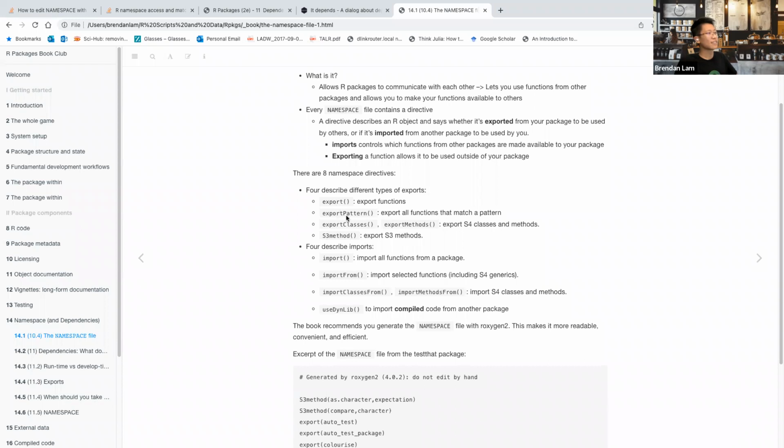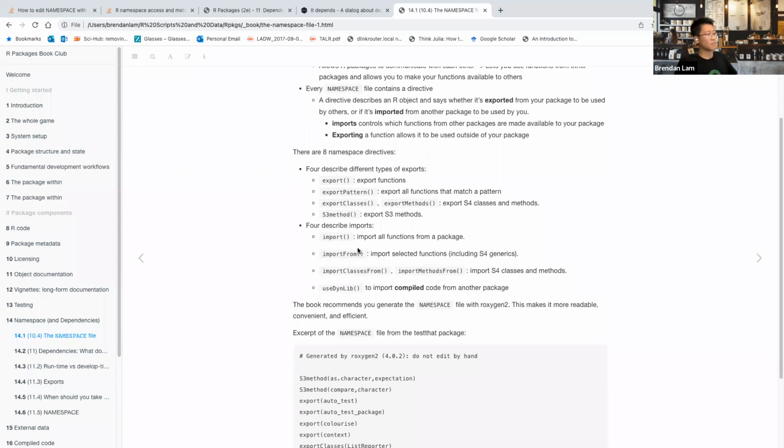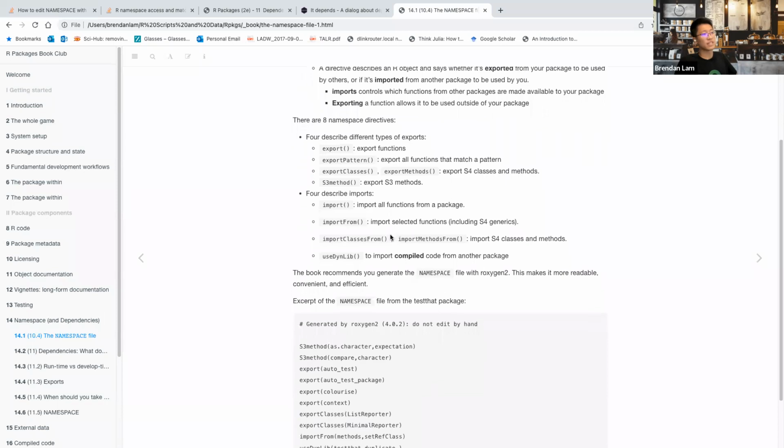And maybe I just can't count, because that's 5, but I'm pretty sure the textbook said 4, so maybe they lump exportClasses and exportMethods together. And then there are the imports. There's import for importing all functions from a package, importFrom for importing selected functions, including S4 generics, and then importClassesFrom and importMethodsFrom for S4 classes and methods.